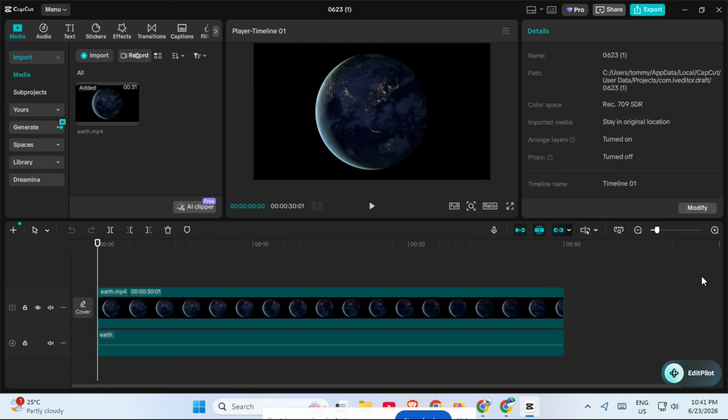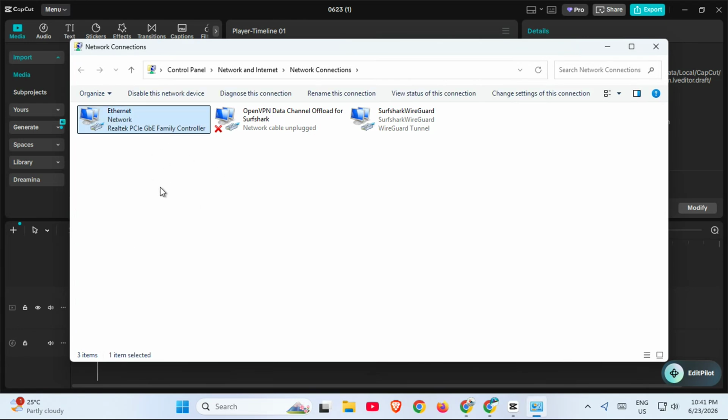First, let's deal with the network error or no internet connection issue. If CapCut is saying it can't connect, the first thing you should check is your local Wi-Fi. This is especially important if you're on school Wi-Fi, office Wi-Fi, or any managed network, because those networks often block CapCut servers without warning. Even though your internet may work in a browser, CapCut might still be blocked in the background. A quick way to test this is to switch from your normal Wi-Fi to a mobile hotspot. If CapCut suddenly opens and connects properly, then you've confirmed the problem is with the network and not the app itself.